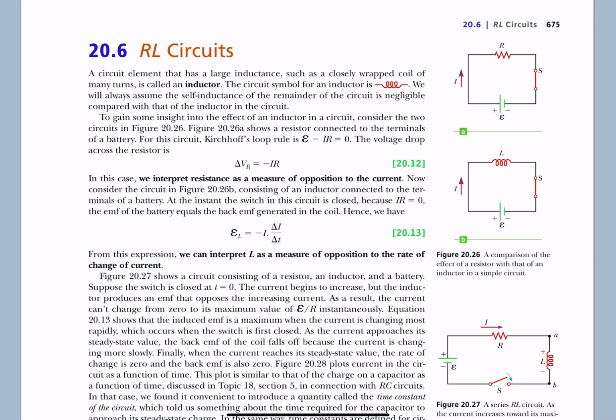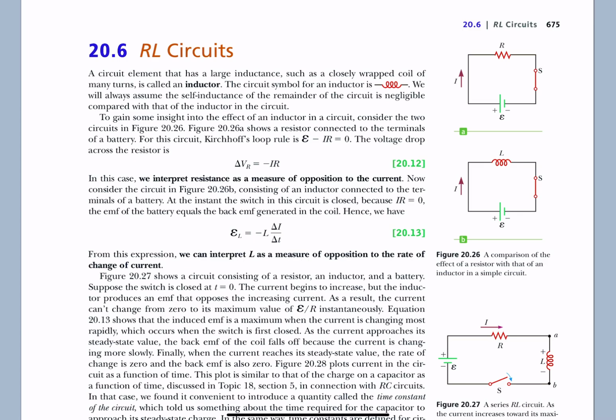This is the last lesson in chapter 20, and it's very similar to a lesson in chapter 18 about capacitors in a circuit with a resistor. In your student folder, I put a PDF of a comparison of all the graphs and the equations involving capacitors in a circuit compared to inductors in a circuit.